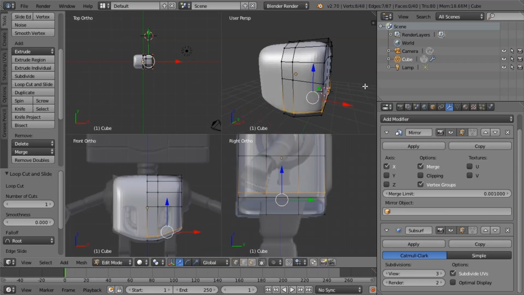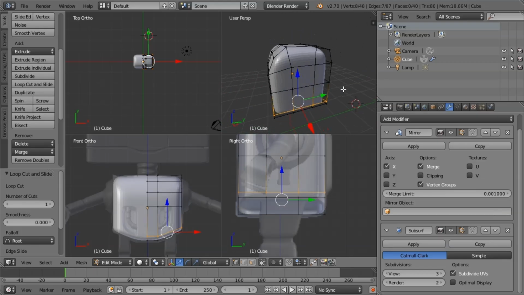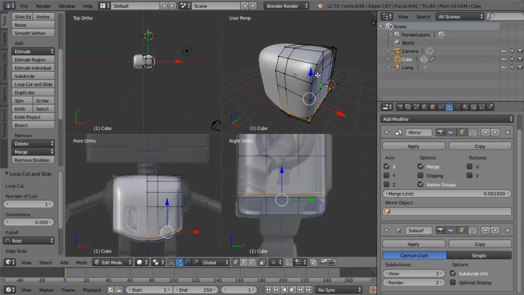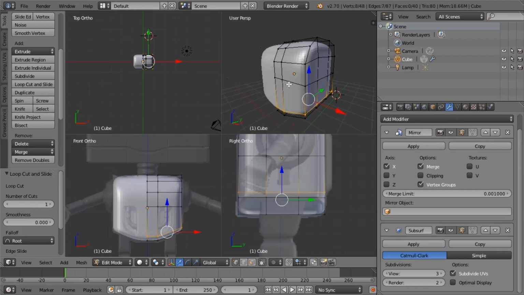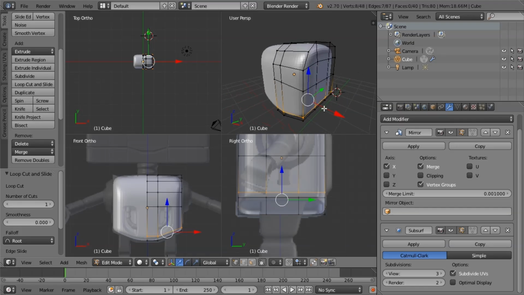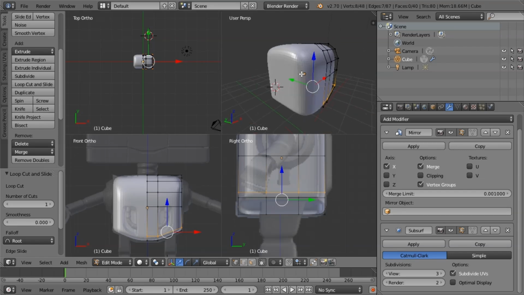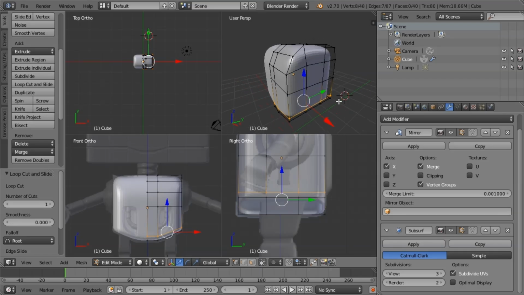Let's go back to solid and see what this looks like. So you can see how we're starting to get the shape of the body that we want. You can see the low resolution cage and the smoothed result. Now the great thing is that to create this final shape, all we're really working with is half the model, and we're working with it at a very low resolution. So it makes our lives much easier because we don't have a lot of polygons to think about. Even though there's a lot of polygons involved in making this smooth shape, the computer and Blender is doing a lot of it for us. So that's really nice.